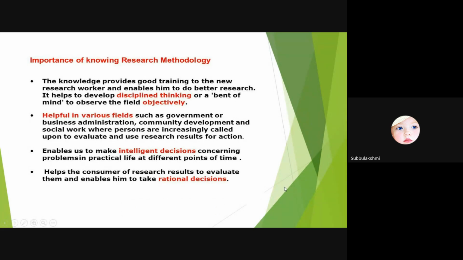Now, the main importance of knowing this research methodology is that it enables us to do better research, right? Just doing research for the sake of it will not earn a fruitful solution for our research problem. So in order to achieve an appropriate and relevant solution for the problem, research methodology is very helpful. It gives disciplined thinking and a proper way of choosing the appropriate path to achieve our objectives. This is the main purpose of it.